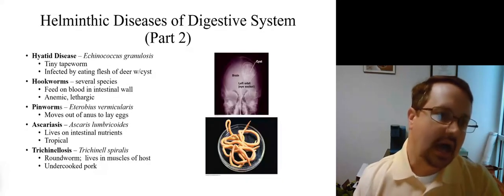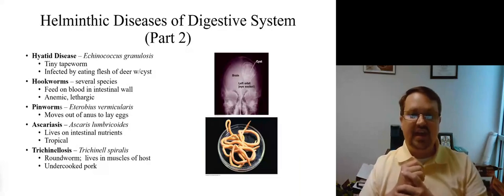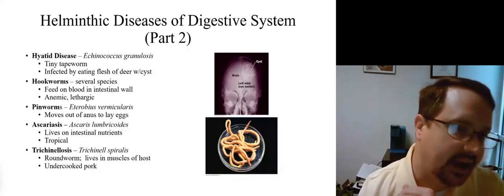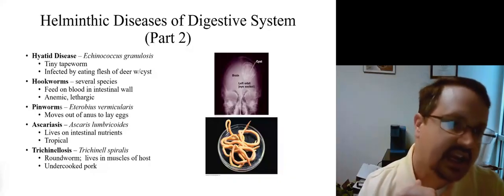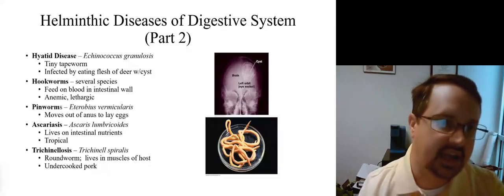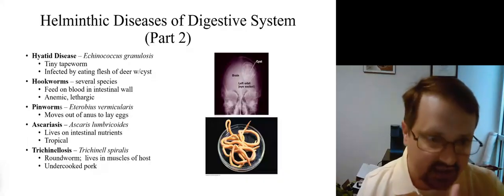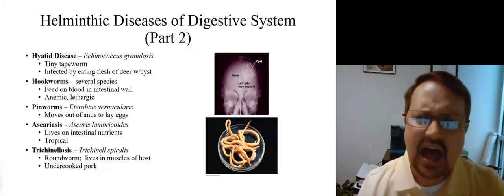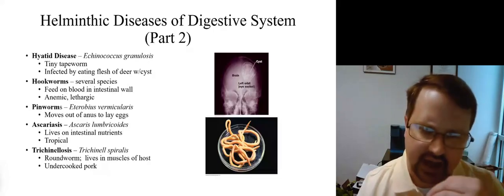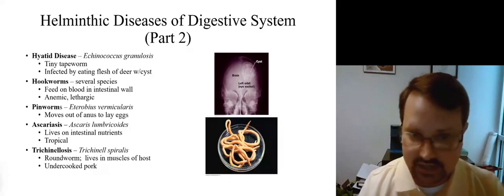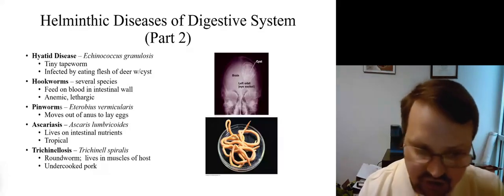So let's talk about helminths. They can go into your brain. Hydatid disease, Echinococcus granulosus. This is a very small tapeworm. You get it from eating deer that's encysted. It gets in with a cyst. That should say with cyst. I usually was trying not to use abbreviations, but I was trying to get these done really quickly. I actually wrote these last, the diseases last.